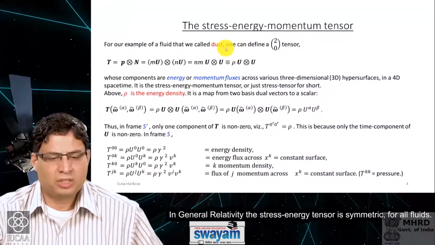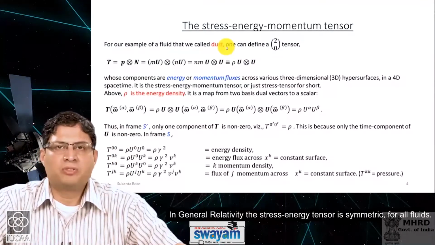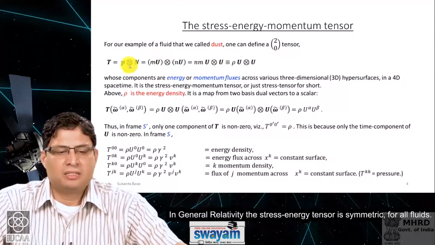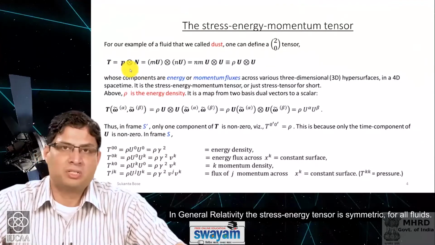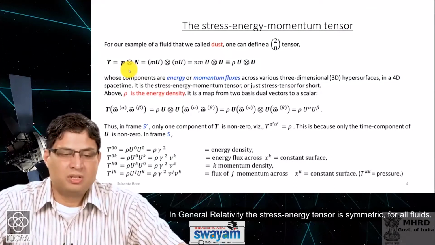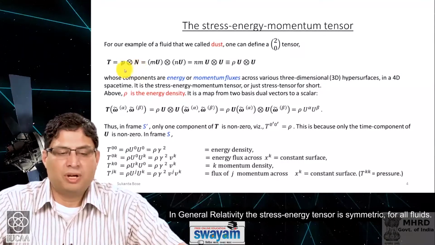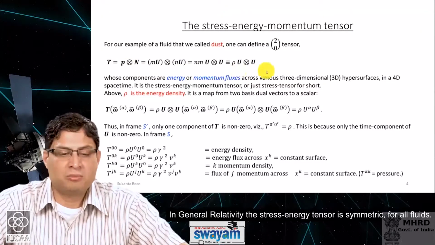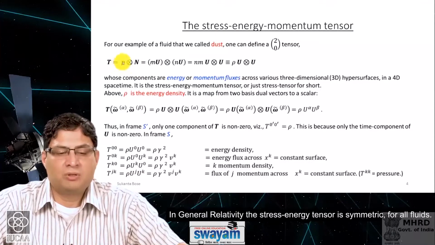This prepares us well enough to deal with a new tensor, which will be the stress tensor for the same dust particles. So, how do we define it? We define this tensor through an operation that is actually quite handy to produce new tensors from old simpler ones. So, we have two vectors, namely the momentum vector and the number flux vector. If you define a certain type of product operation, which will be made explicit in a moment, we call this the tensor product. Then you create from these 1-0 tensors each a new tensor that is a 2-0 tensor.